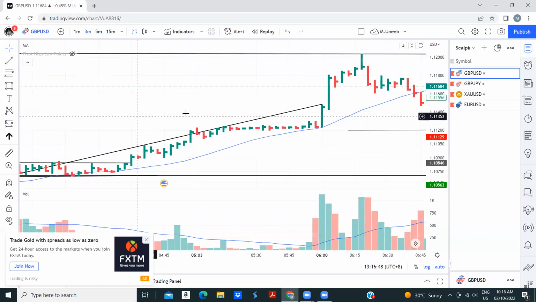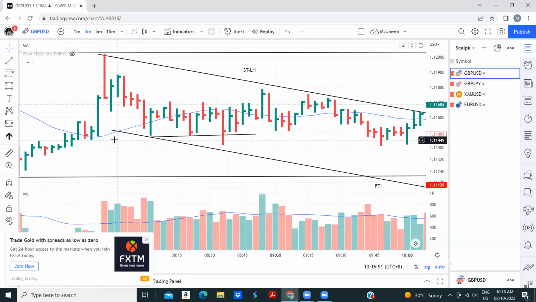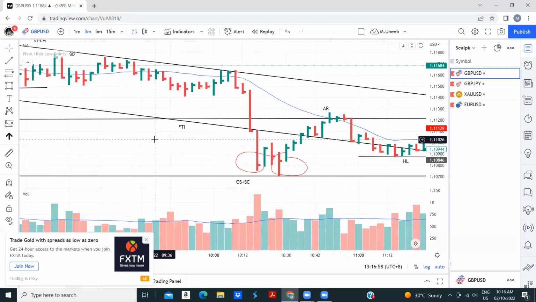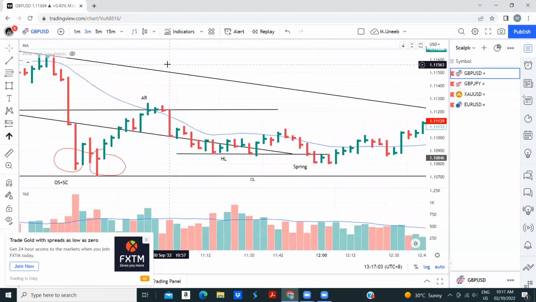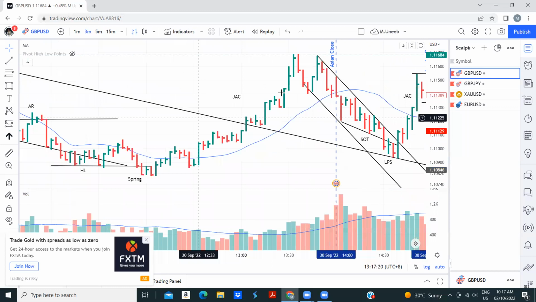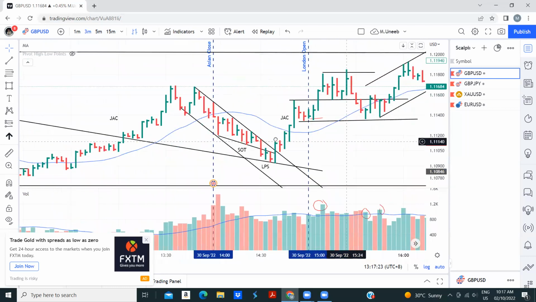So remember, in redistribution, you have to find the right entry points: spring or volatility contraction pattern, or mini oversold during accumulation, sorry. And during redistribution, obviously upthrust, hidden upthrust, and what else? Upthrust, hidden upthrust, and volatility contraction pattern. That's it. Or secondary spring, or secondary upthrust. Secondary upthrust, you know already, right?